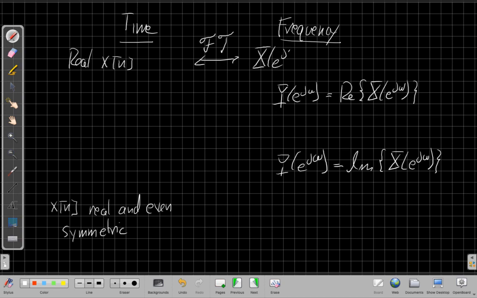We call this conjugate symmetric. So that if I flip the omega axis, I just change the sign of the imaginary part. Another thing is if I take a Fourier transform and take its real part and then do an inverse Fourier transform, what I get back is what we call the even part of x of n or the conjugate even part.